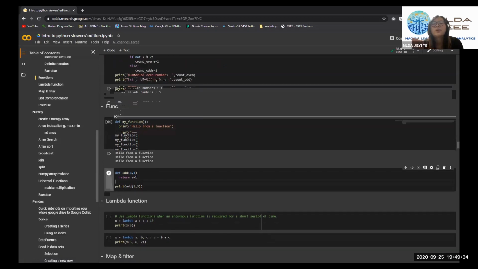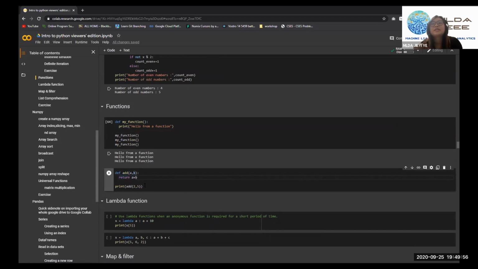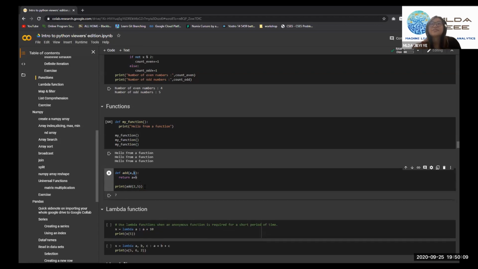In this case, we will have a function with parameters. For function declarations, you also don't have to declare the data type for the parameters, just like how we declare a variable. So we will declare a function called add. Then we have two parameters, a and b. Then we return the value of a plus b. Then we call the function by calling the name of the function, brackets, and with parameters. So this 2 will be the a, then 5 will be the b. Then this will return us 7. Yeah. So for functions, we can have multiple functions. We can have multiple parameters or 0 parameters. It's all up to you.